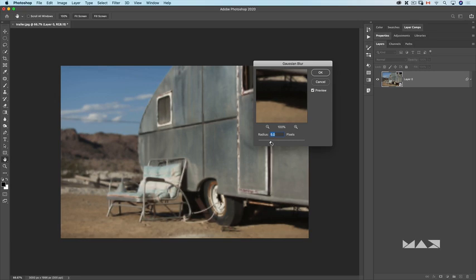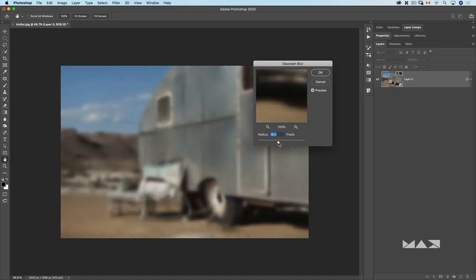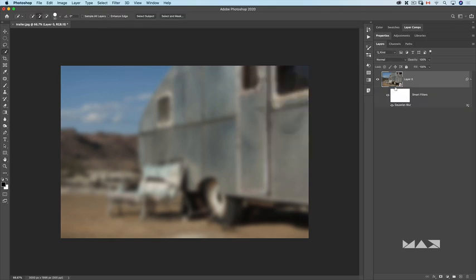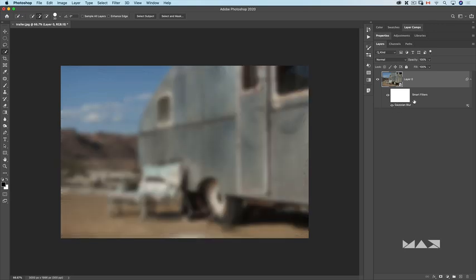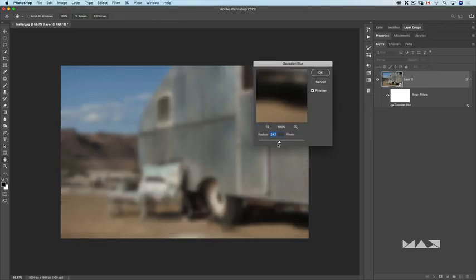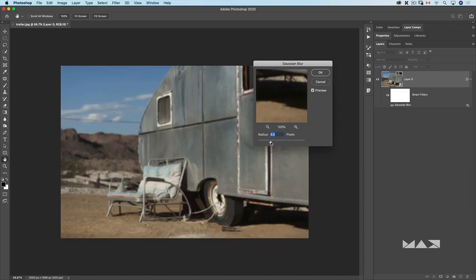Now with a normal filter, this is the part that people agonize over because they're like, well, what amount of filter should I put in here? Well, in this case, it really doesn't matter that much, because when you click OK, you'll see that the filter actually appears here in the layers panel. There's my blur. I can turn it off or back on again, and I can also double click on it to change the settings itself.